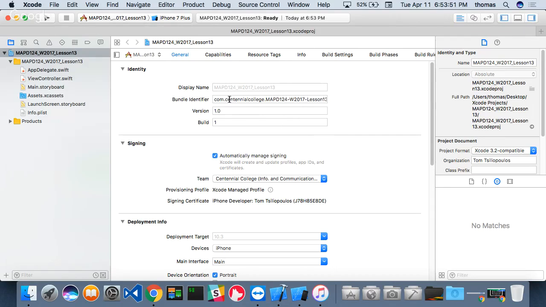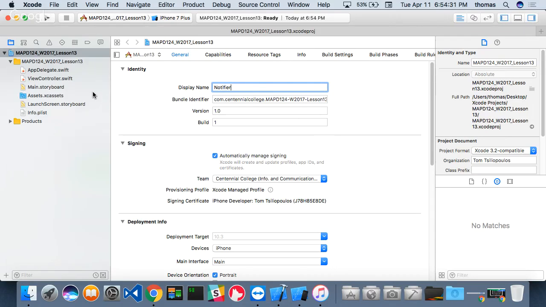So let's continue. One of the things that you'll notice, and we haven't talked about this too much, is the display name. This is in the app manifest, and this is a foundational thing that you should have known from last semester. Sometimes our display name is really ugly, and we want to call this something more interesting, even though my application is MAPD124 and so on. That doesn't look really good from an icon perspective. You can call this whatever you want. Maybe we'll call this Notifier. This is what will appear under your icon, so that's what's going to happen when it runs. So I did that change.